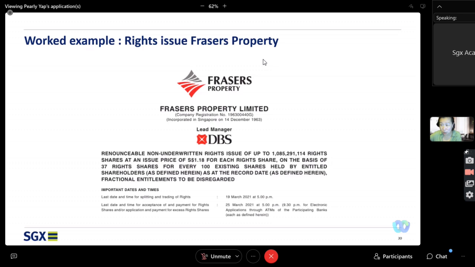Like the shares may be 10 cents. They just want to merge 2 shares to become 1. So it becomes a 20-cent share, right? Okay, so there's no impact to dividends. I mean, there's no impact to the value of the company, as I explained. If you can, I will give you my contact and you can email, you can LinkedIn me to ask me further if you give me the company name.